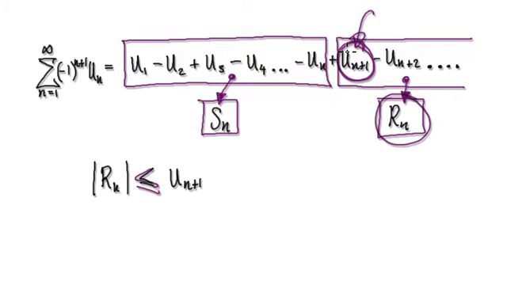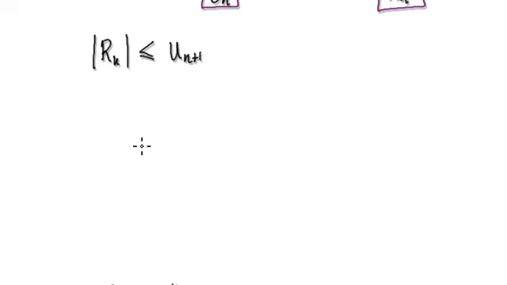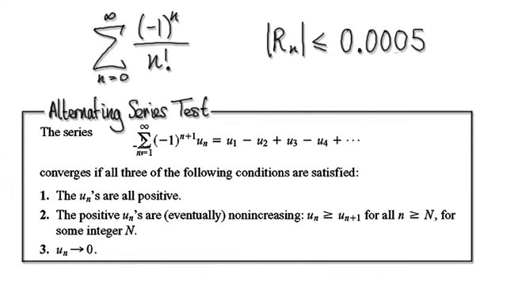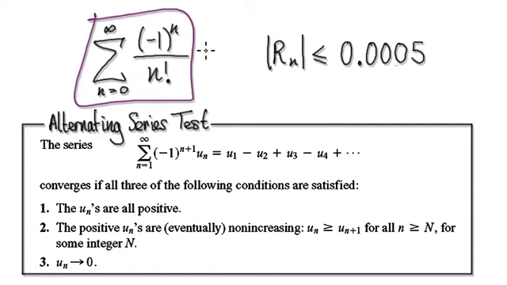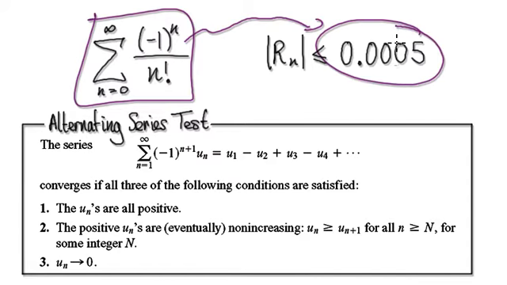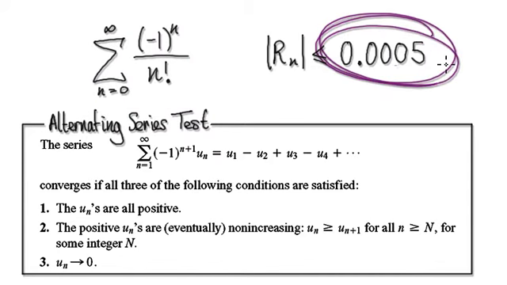So now let's put it to use. By the way, this thing here only works if you have an alternating series. So let's say you're trying to sum this up to an accuracy of this. But how many terms do you need to sum up in order to get it to an accuracy of this?